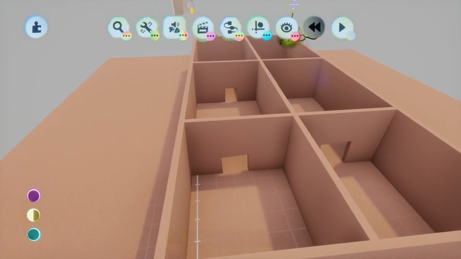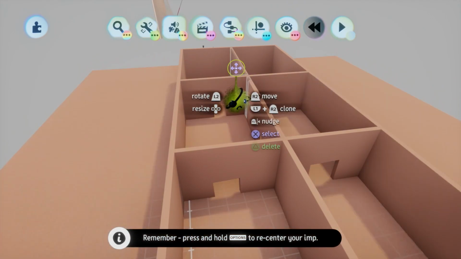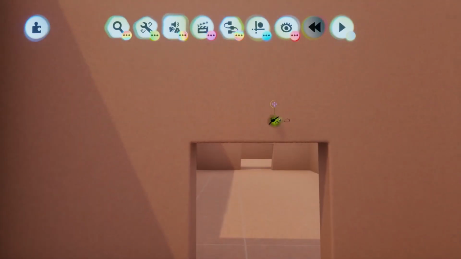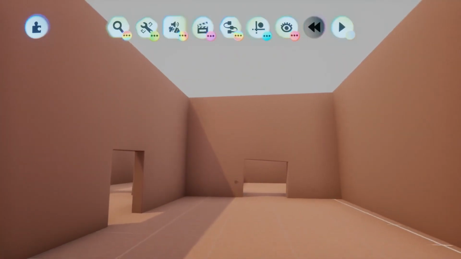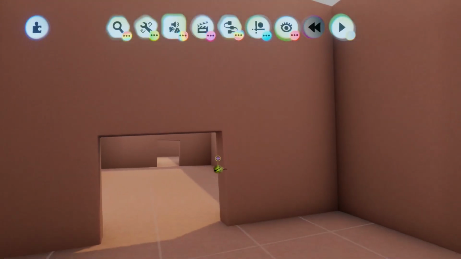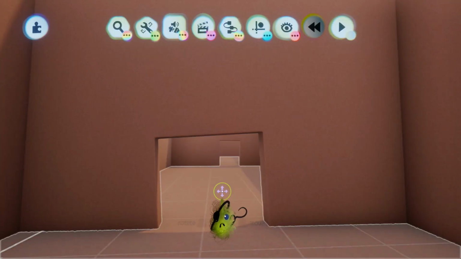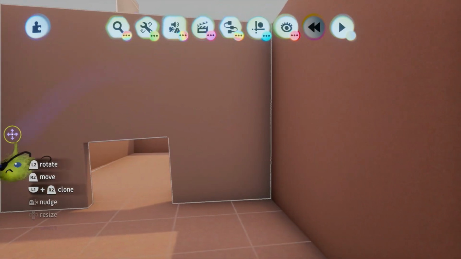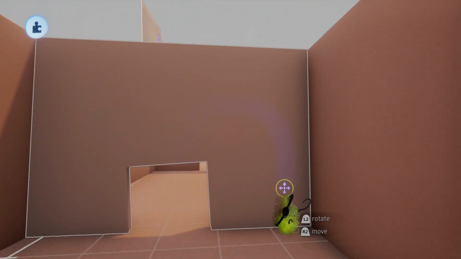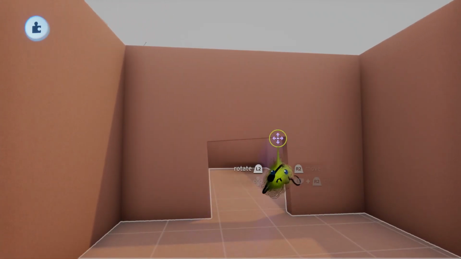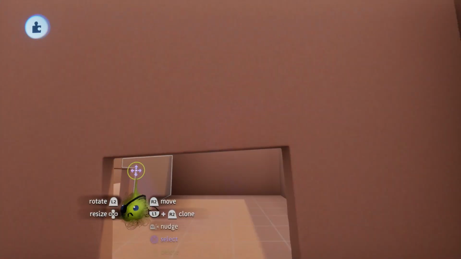Okay, so as you guys can see, as we raise the roofs up, it looks a lot better, and the interior came out actually pretty nice. As you can see right here, it's a little crooked. It's kind of tilted over, but at the same time, it is a horror game. So in my opinion, it's fine, because we could make this like an old abandoned building where it's crooked and not perfect.